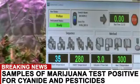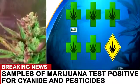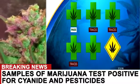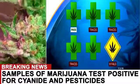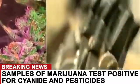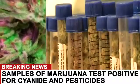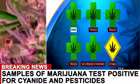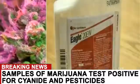Only one of those 6 had no detectable pesticides. That's right, just one clean dispensary sample, while 3 more had enough pesticide traces to make them test failures in Massachusetts or Nevada. Now, our black market sample failed on 9 different pesticide tests. That's somewhat unusual, to have that many hits on one sample. But if you're thinking the street weed was the dirtiest, guess again, because our last dispensary sample, a product sold as medicine, was far and away the most contaminated, with myclobutanil levels at more than 13 times the amount allowable under Oregon law. The main ingredient of Eagle 20 is myclobutanil.